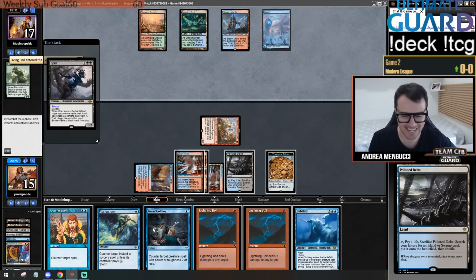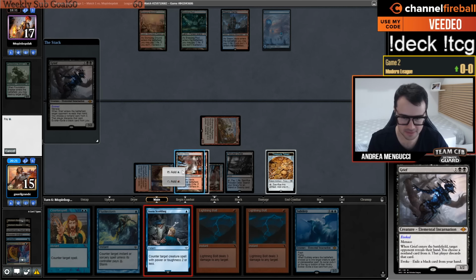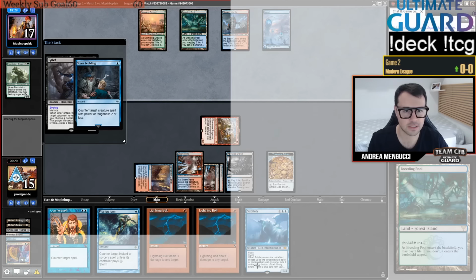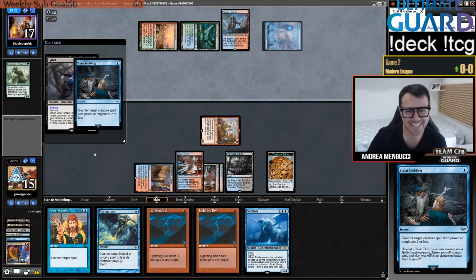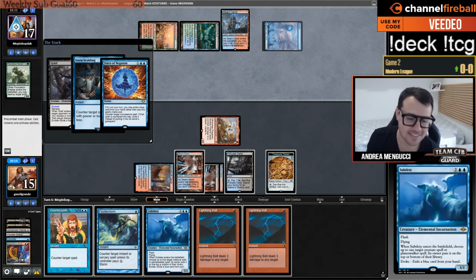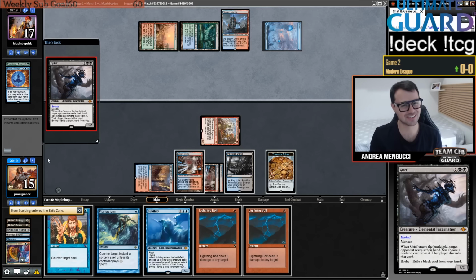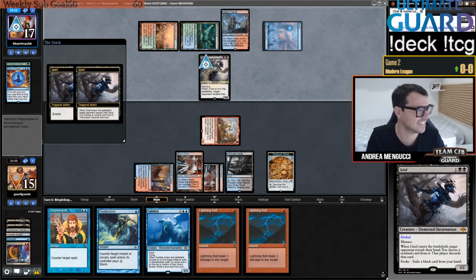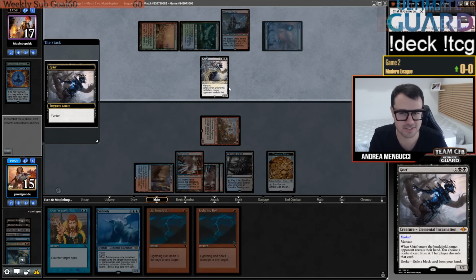Grief. Woo! Time for a screenshot. What are you doing? Force of Negation. All right, I'll let it happen. I would have never won without this Stern Scolding. New card screenshot for Twitter engagement. You already know it. I should discard Flusterstorm. Okay.